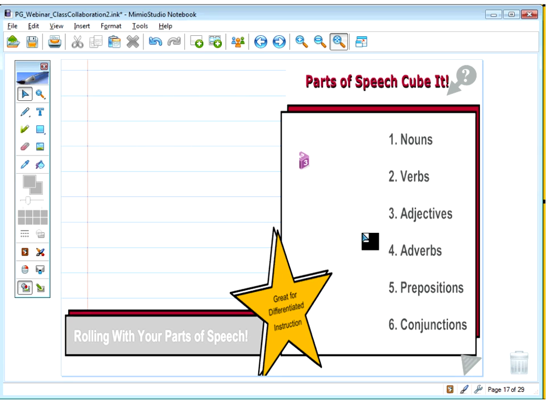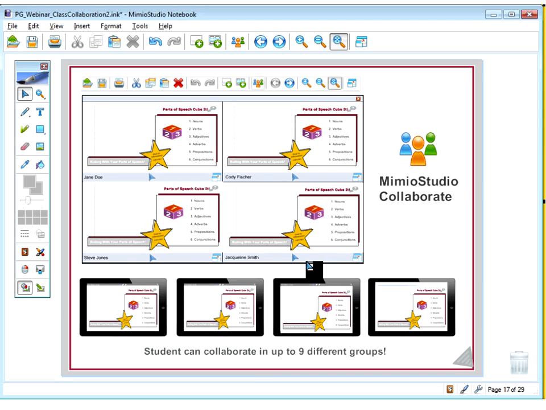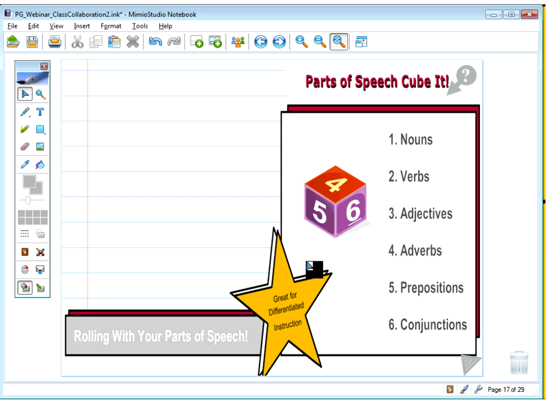But of course, one of the other groups, well, they got adjectives too. But one of the other groups, they may have gotten adverbs. Oh boy, that poor group. So now they have to list adverbs. And of course, now once again, I can go around and we can have a class-wide discussion.